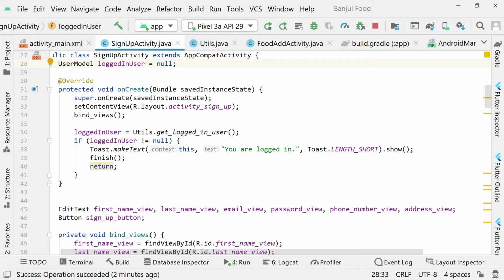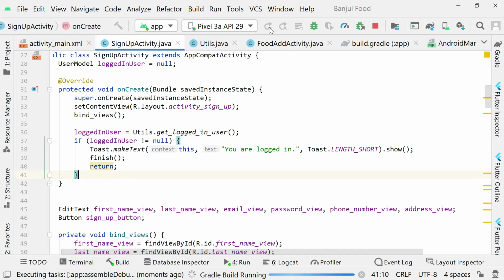Of course, if the user is not logged in, we'll get null. Otherwise, if the user is logged in, we'll get that user. So I check if the user is not null, then I'll know that the user is already logged in. So I will not allow the user to access this sign up form if they're already logged in. That's why I make a toast, you are already logged in, and I return to another activity by simply calling the finish function and then return. This one will send the user back to wherever they came from. Okay, so let me do this and you'll see what I mean.